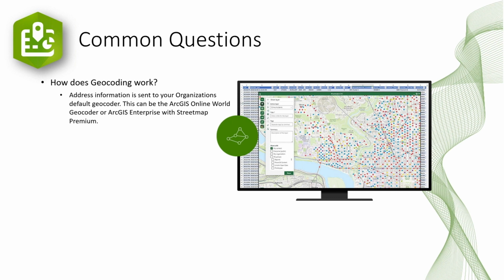How does the geocoding work? I said, hey, I can go in, I have a big list of addresses and a bunch of data in Excel. I want to see it on a map. I can go ahead and choose to geocode that. When I do, if I'm using ArcGIS Online, it uses the world geocoder. It costs a couple credits to do it, no big deal. If I have Enterprise set up and we're actually going against a geocoding service that we manage locally, maybe we have StreetMap Premium or our own locators, it'll work against that. So the difference is, credits to consume an online service, or you set up and manage all the local infrastructure to handle all of this for high volume requests.